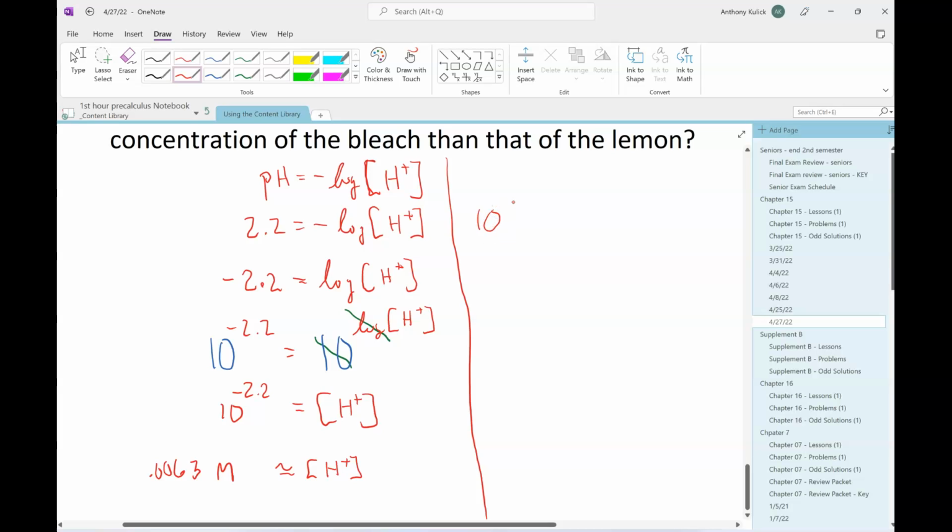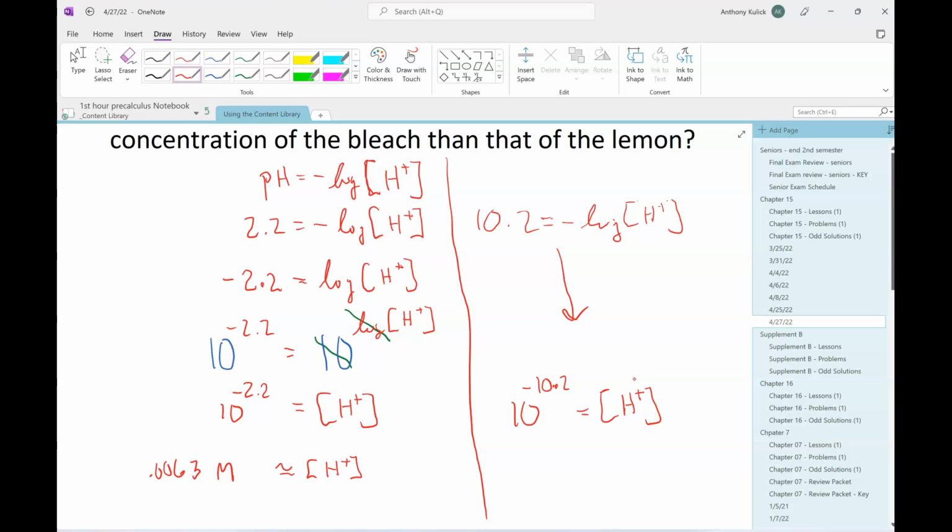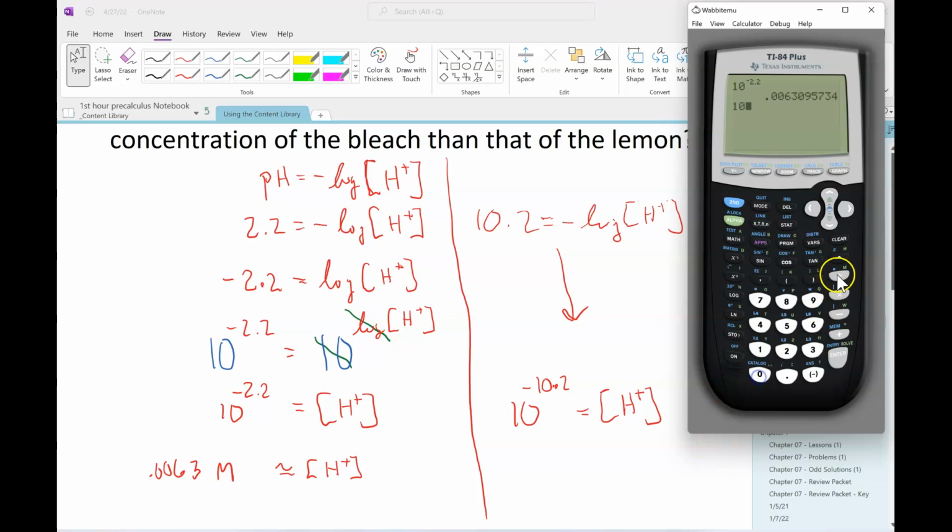And the other was 10.4 or 10.2, excuse me. So I'm going to be doing the exact same thing, except I'm going to have negative 10.2 as the exponent, right? Everybody's cool with me just skipping all those steps because they're exactly the same as the previous ones? You know what I mean, guys? I'll save myself some work.